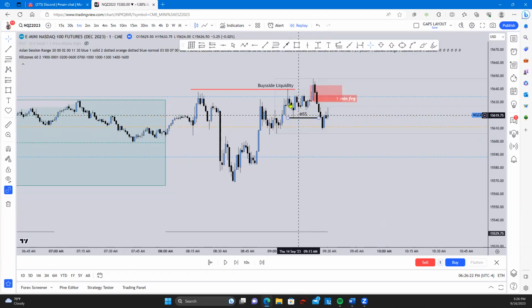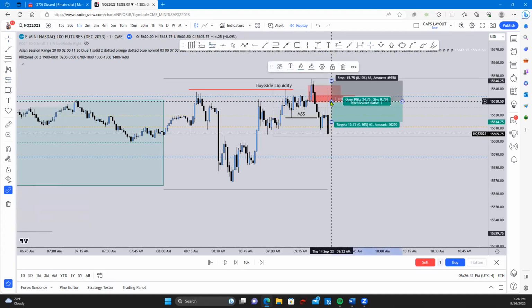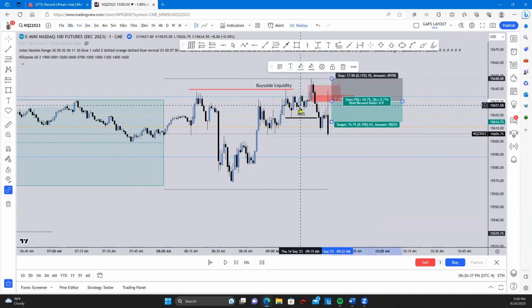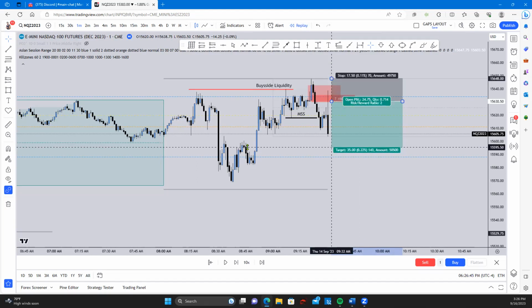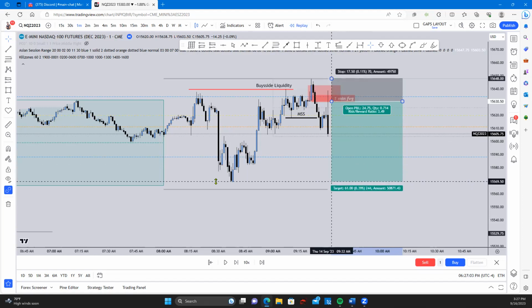Now, if we were to enter on this, let's say we enter short here, stops just above the high there. Okay, this is classic ICT 2022 mentorship. Now we could target low-hanging fruit, which would be inside of this PD array here, these lows. That will give you a quick 1 to 1.5, or even target these lows here, or we can target these lows for 1 to 2, 1 to 3.